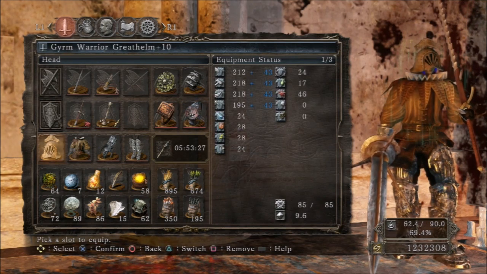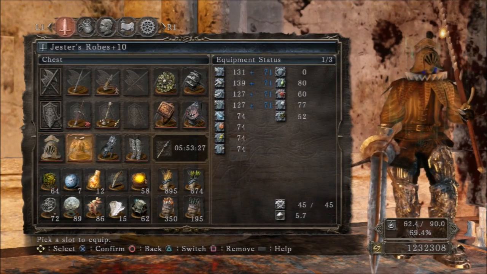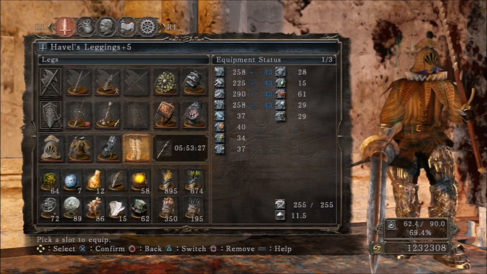So, okay, I have Germ Warrior Great Helm plus 10. It is the best physical defense helm. Everybody wears the butt face helm, but this one's better. Wearing the Jester's robes, I hate it, but there's just way too many people that are trying to do rolling R1s over and over, and sometimes they catch you, especially when there's a little bit of lag, and it was just affecting me to the point where I wanted to nullify that. So I have Havel's leggings. I try not to wear Havels, but on the legs, I was pretty much forced to.